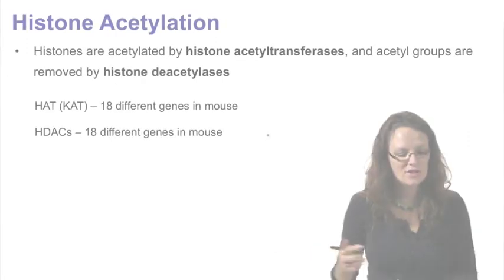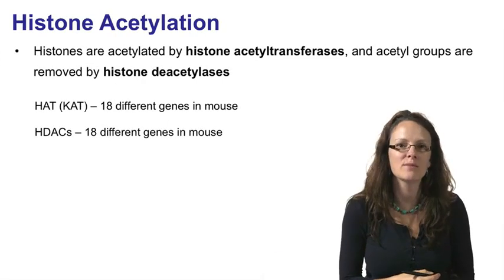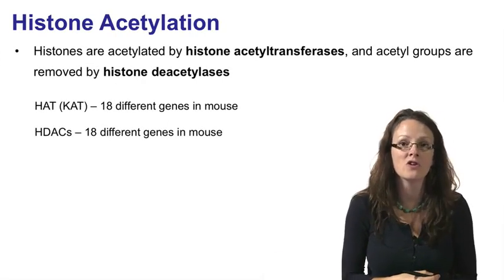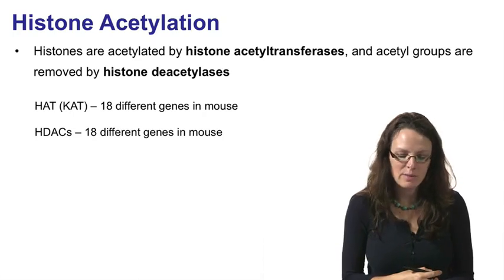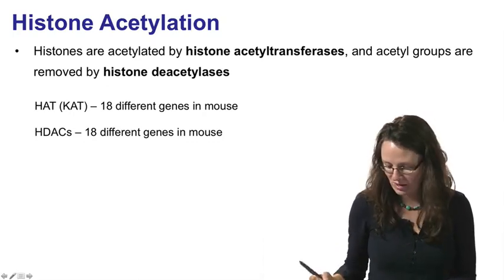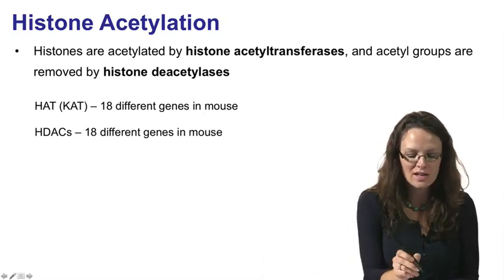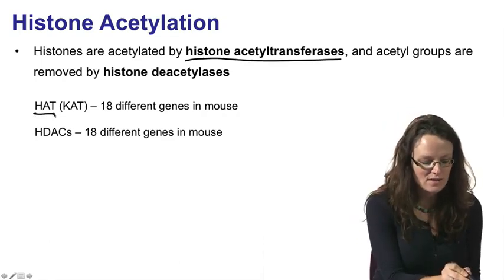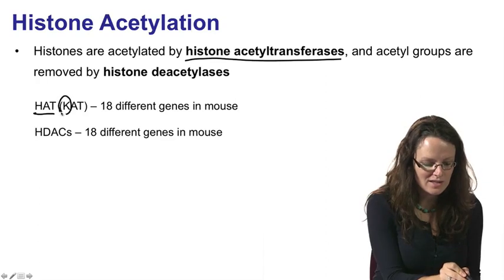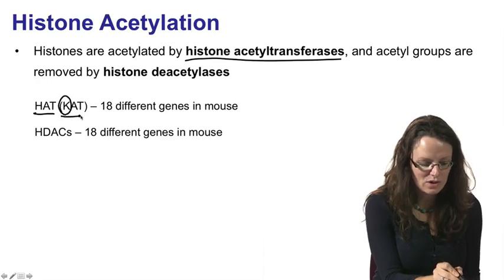So histone acetylation is the example of the epigenetic mark that I spoke about, which may or may not be, which probably isn't mitotically heritable. But even considering that might be the case, I would like to think about it a little bit further. We know that histones are acetylated by the histone acetyltransferases, and these tend to be called HATs, or because it's the lysines that get acetylated, they are sometimes called KATs.